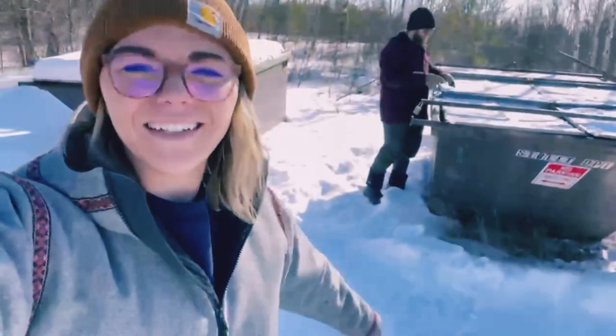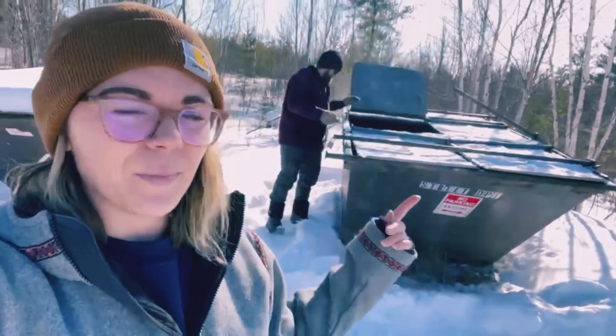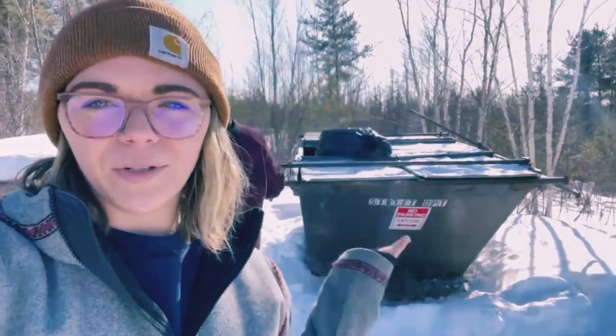Okay, we made it to the dumpster. So this is our specific dumpster. We've got the boxes on it for bear and other animals. In the summer, obviously, it's for the bears. They're not here right now, so that's not an issue. So we just have to drive our garbage here, put it in the dump, and away we go.